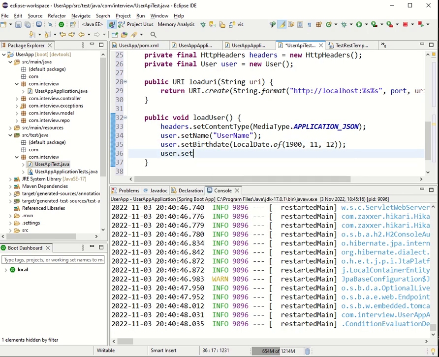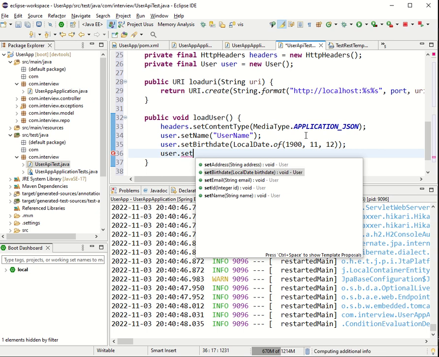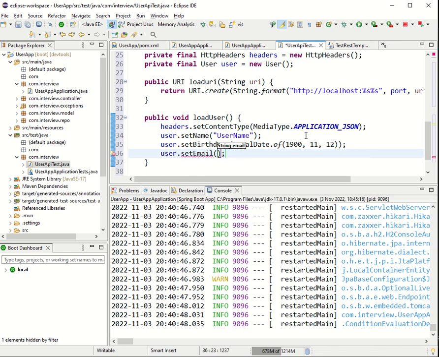User dot we are again setting email as test mail.com, and we are again going to set the address details.